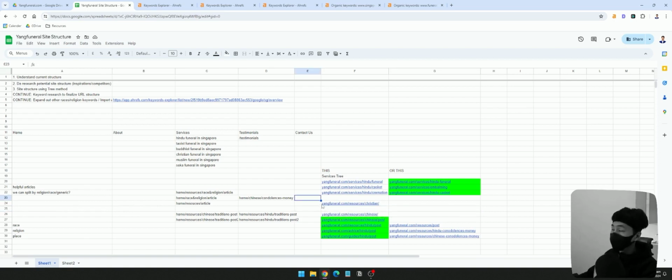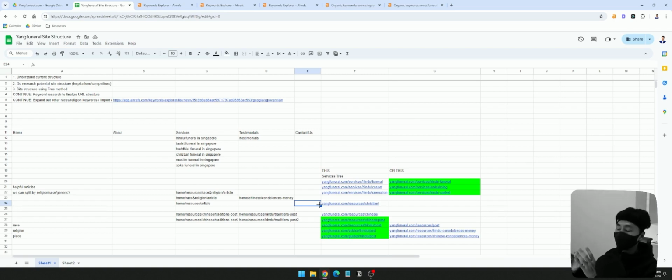When I look at a decision on which option to choose, I'm thinking two to three steps down the road: what are the things that we need to maintain? What are the pros? What are the cons? And do the pros justify the cons? Usually there will be some cons, but if the pro is that we can get a lot more traffic, then even if we need to maintain more pages, it's okay.